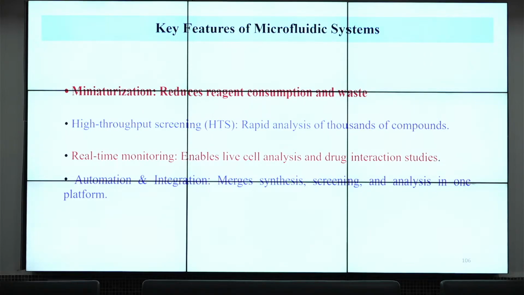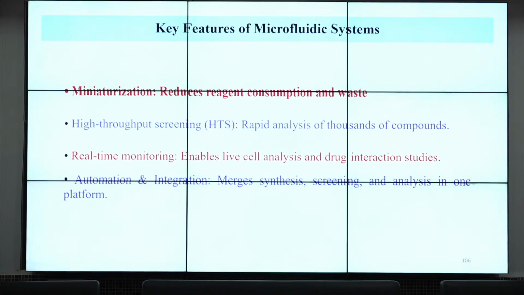If you narrow down, you are making things very small. Earlier your concentration was important, how much concentration you would be putting, accordingly the in vitro test would be undergoing. But here what you are doing reduces the reagent consumption and the waste. So you are doing it in a spot on the microfluidic ways. So it goes for high throughput screening, rapid analysis. On a plate, a lot many analyses can be done in a very quick approach, and thousands of compounds will be screened in a very short period of time. It's real-time monitoring, enabling live cell analysis and drug interaction studies through this microfluidic approach.